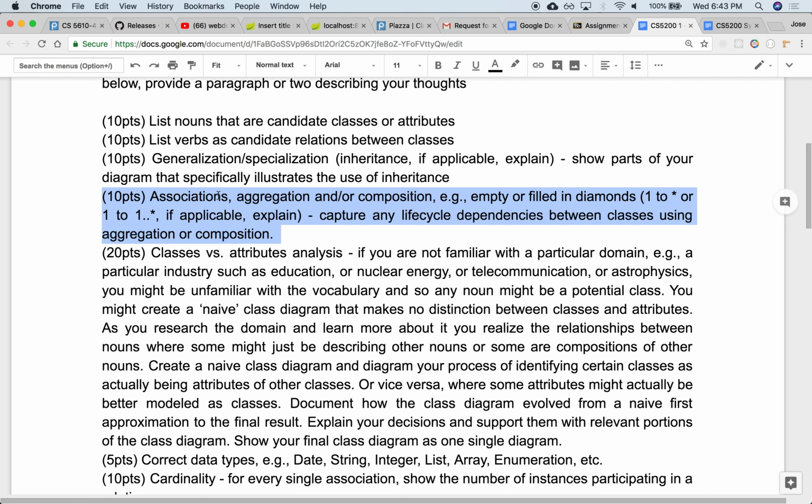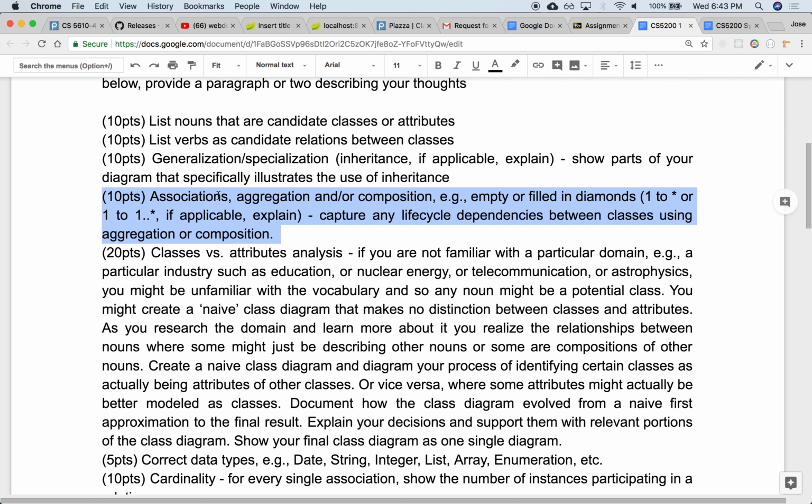There are various types of associations. If the life cycle of one of the classes depends on the life cycle of another class, we say that's a composition. One is made up of the others, and the others can't exist without the one.